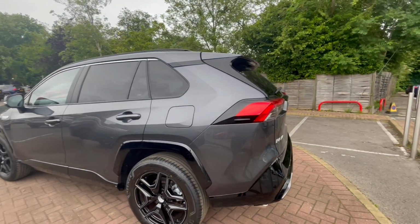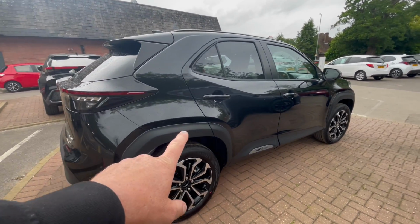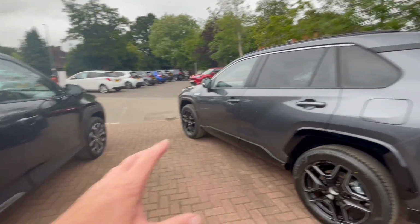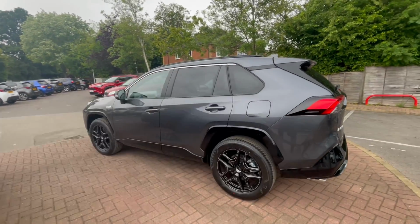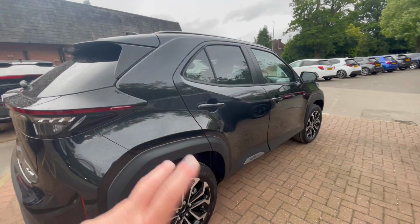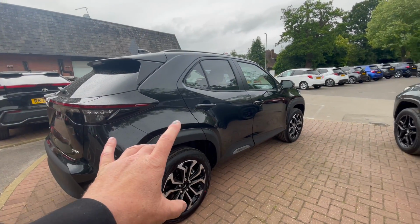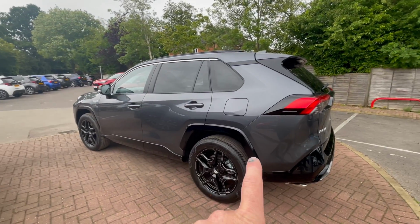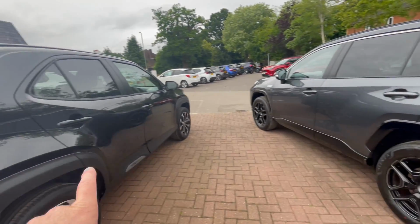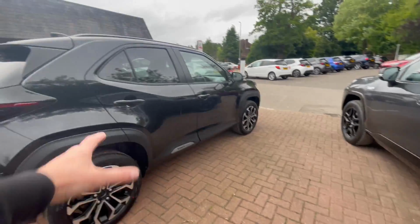So it's now starting to rain quite heavily, and I'm here finishing off looking at this. I spotted this the other day. I did a video the other day on this actually. Hadn't seen one in black. I really like them in black. And then you've got this in the grey and black, which just looks awesome, we know that. But if you get an icon spec, see, I like to overthink things, as you could probably tell from my YouTube channel. So if you get an icon spec on this, it's 25. If you get this with a PAN roof, it's 50. 25 and 50. But yes, I'd rather spend the 50. But these are great cars.